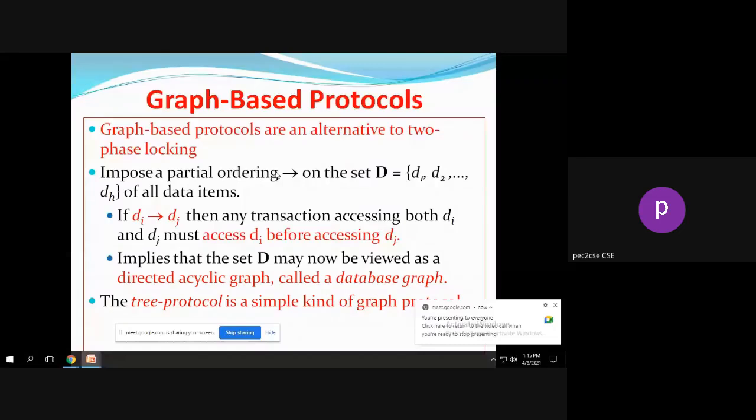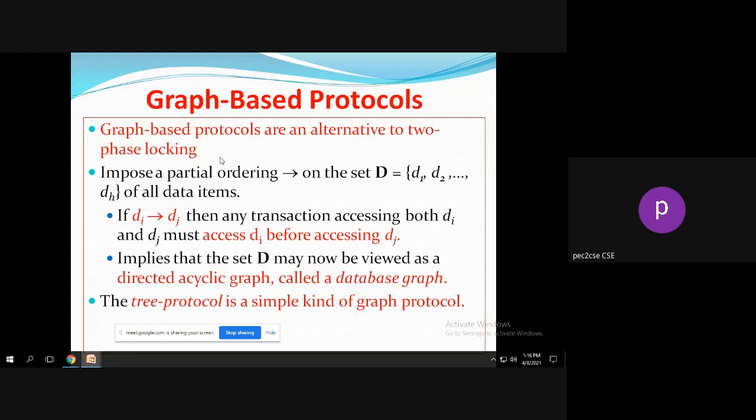The tree protocol is a kind of graph based protocol. So we will see the graph based protocol, otherwise named the tree protocol, and the timestamp based protocol.